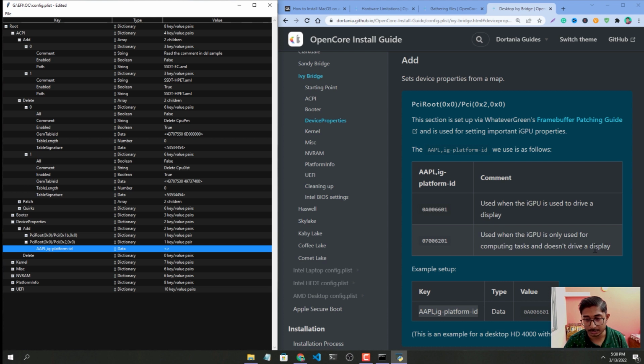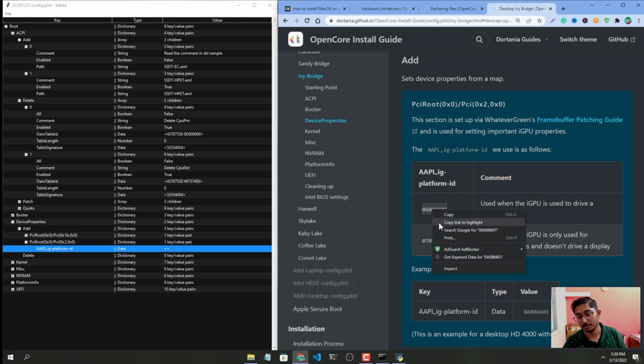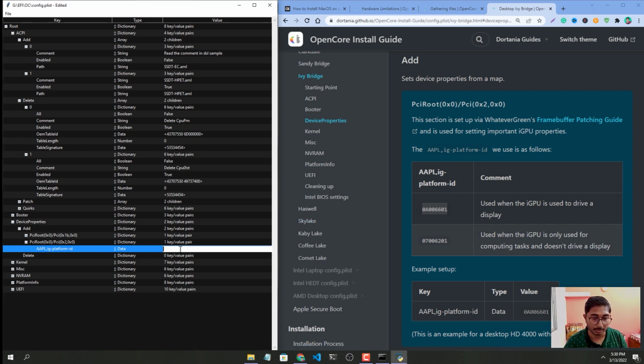If you have a dedicated GPU used for display, then you can use this, but I am using a desktop, not a laptop, so my iGPU is sitting idle most probably, not driving the display. Maybe I will use it someday, so I'll use this. It's not much of a big deal here, just be careful.